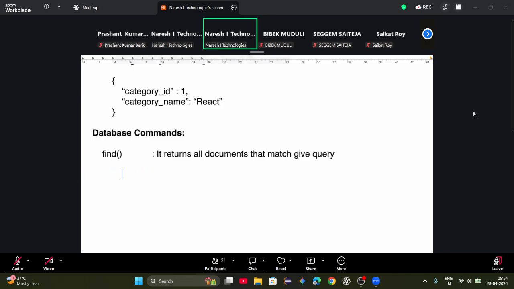Generally, we write like this: db dot collection name dot find, and here we write the query.